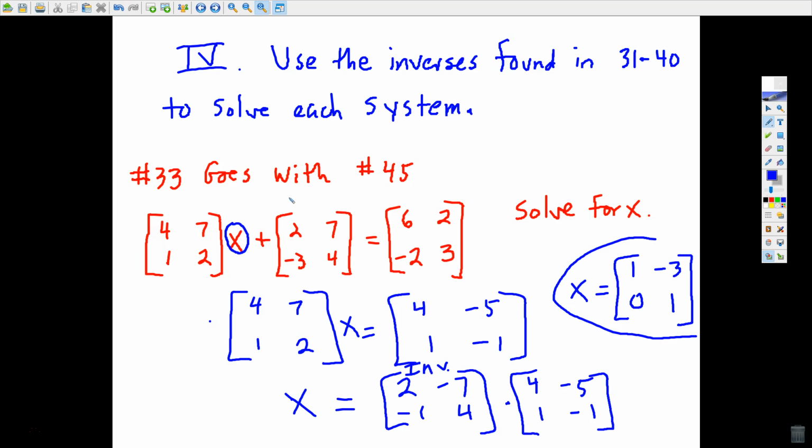I think they should be up there. It's just a different number. It's still number 33. You see that? So, yeah, you shouldn't have to find the inverse again. When you get down to solving, you should be able to use an inverse that you've already found. Use that to solve those equations or those systems. All right. I'll let you get started, and if I can help you, let me know.